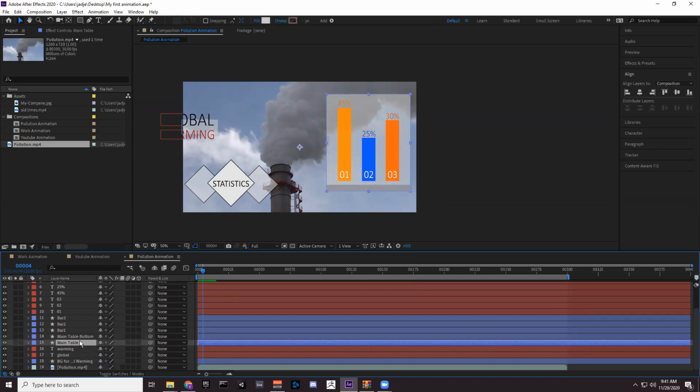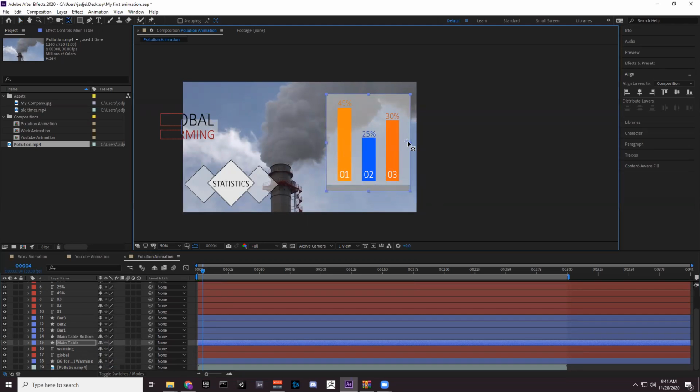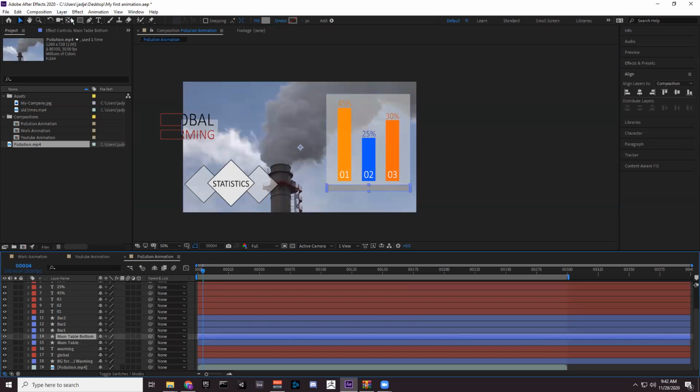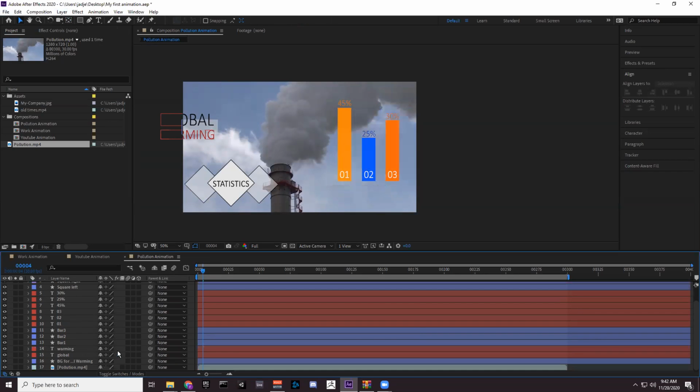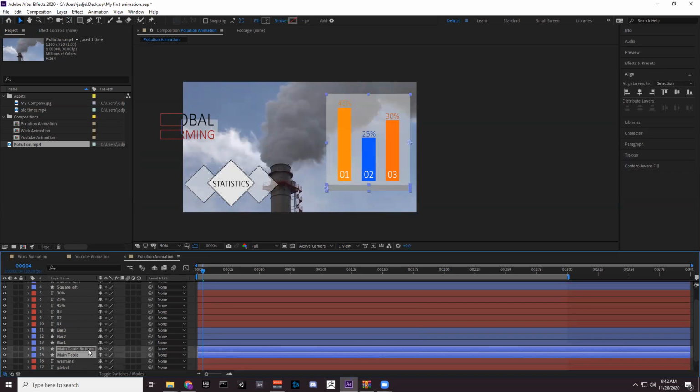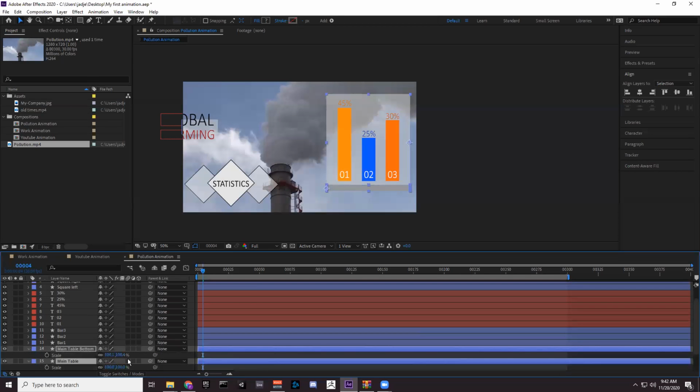So these two. Now the pivot of the main table I want to place on this side. And the bottom one, the pivot I want to place on this side, so the left side. So one on the right and one on the left. And I'm going to select both of them. Okay, so both of them are selected. I press S to scale. And now if I just drag this down, you can see that they're being scaled, each one leaning according to its pivot. Try it, don't erase it like me. So something like this.